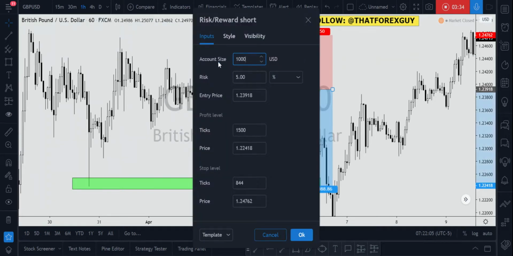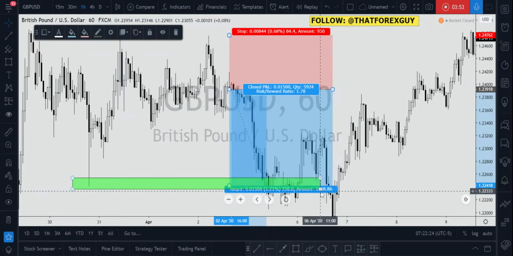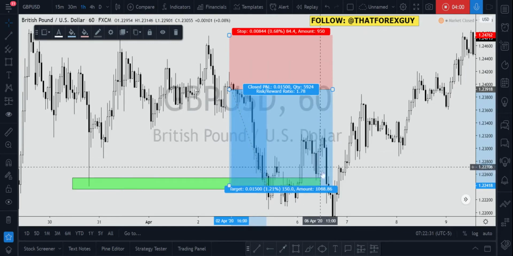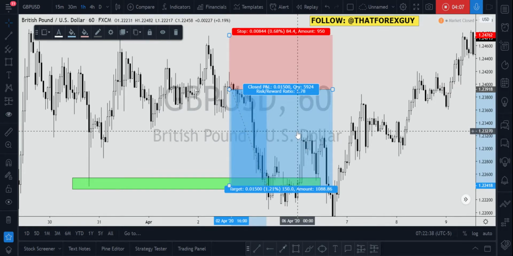So let's say that our account size is $1,000 and we're risking 5% on this trade, which is a little too high, but it's a lot better than what some of the other retail traders are doing. So our $1,000 account, we're risking 5%, which is $50, but we are looking to make $88, almost $89 on this trade. So think about that. We're risking $50 in order to possibly make 88. For some people, that's great, right? You're making more than you're losing if you win this trade.